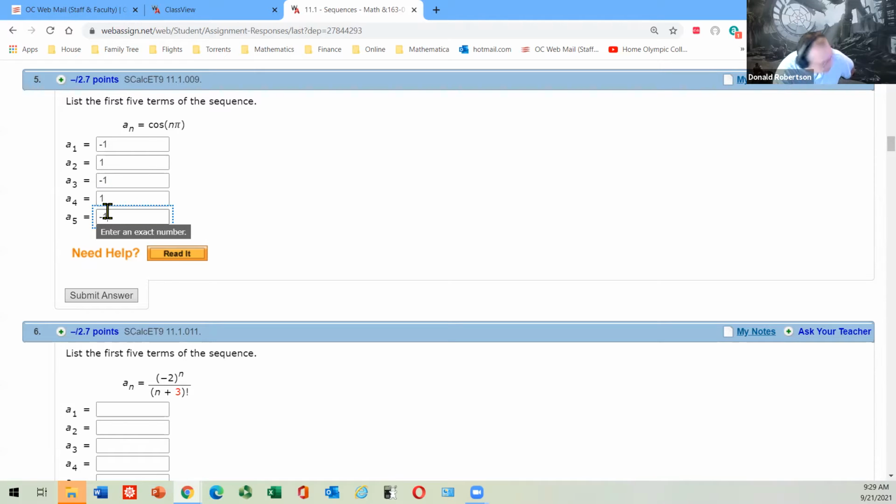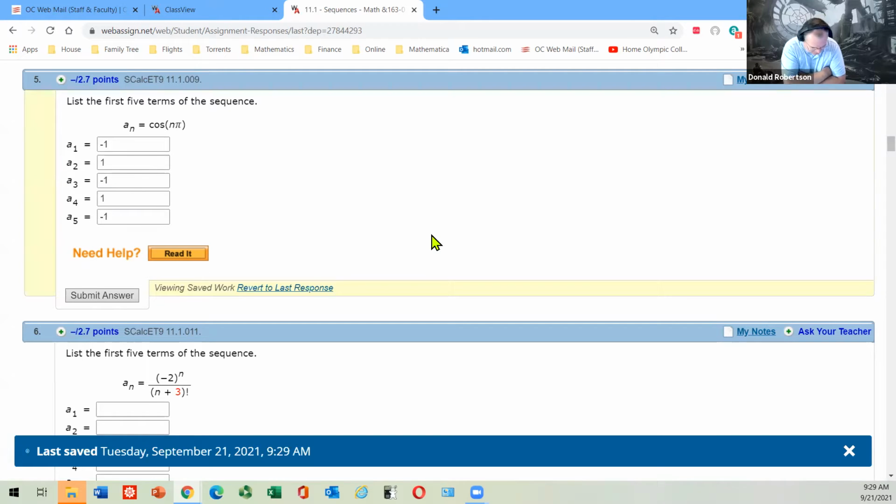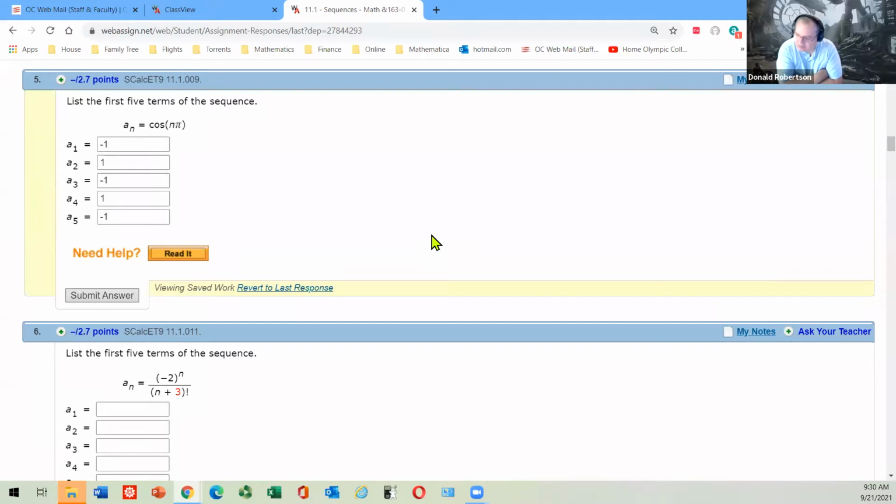Now, what's interesting about this particular sequence, apart from the fact that it only has 2 values, is that if I asked you for the limit as n tends to infinity of that sequence, it's not correct to say that the limit's infinity, because it's not. It diverges. Do you see why we like the word diverges? It kind of covers all possible reasons. You either tend to one number, so you have a limit of 4 or 2.5 or 0 or whatever, or you go off to infinity, in which case you call it diverge, or you do weird stuff like this. Right? You're not going to one number.